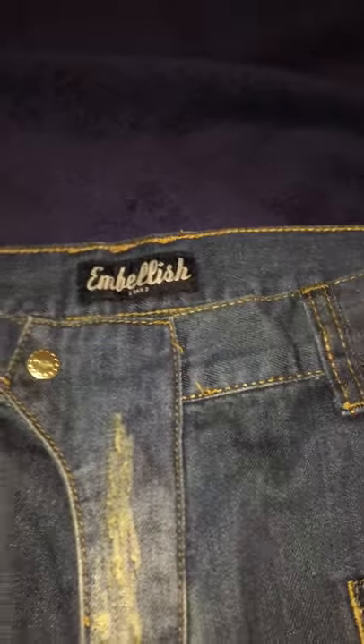It's a nice fitting jean. They're definitely not as skinny fitting as I thought they were gonna be. I like the way they fit — they fit me right on time. It's not that super tight skinny jean fit, if that's what y'all were thinking. It's more of a slim fit.